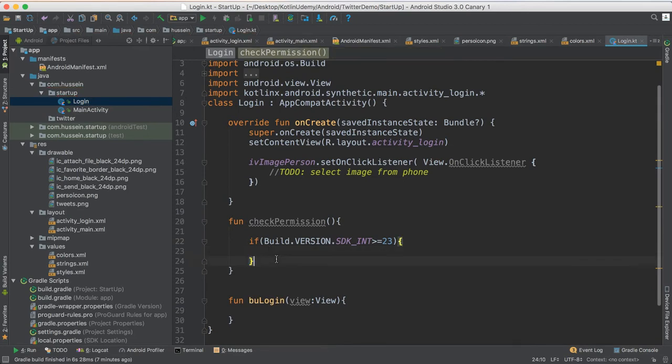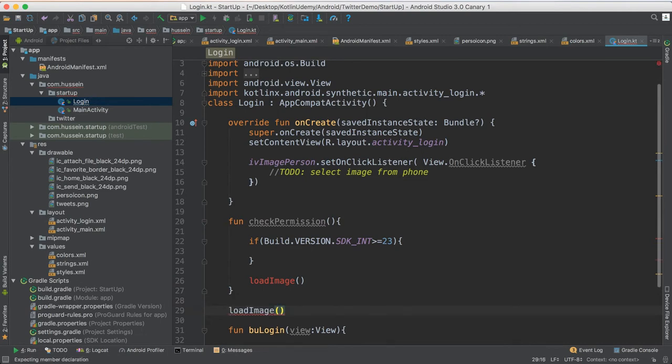Otherwise, call a function that you need, which let me suppose for now we name load image. That is not implemented yet, so let me suppose I will call it from here. So load image, this is my function. To do: load image will be responsible for loading the image from the phone.